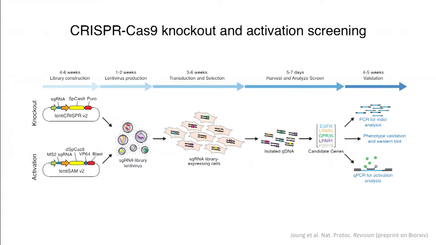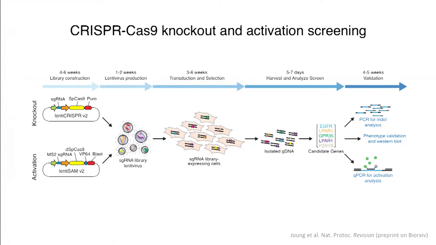So today I'm going to go over more of the high-level experimental design parts of setting up a screen. Just a general overview: there are several different options for library construction. Once you've selected a library that you want to screen with, you produce lentivirus at a fairly large scale, transduce the lentivirus into a pool of cells such that each cell has a different genetic perturbation, and isolate the gDNA at the end of the screening selection. Then PCR amplify all the sgRNAs from this pool of genomic DNA, and from sequencing results of those PCR amplicons, you can analyze it to obtain a set of candidate genes that are involved in your screen.